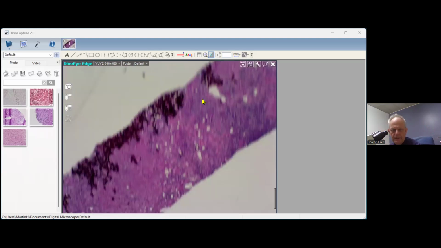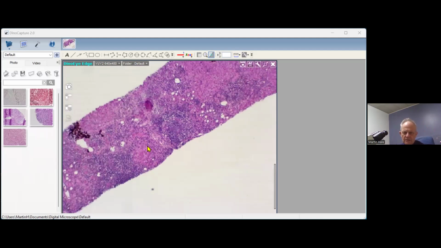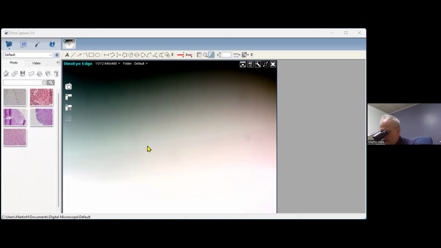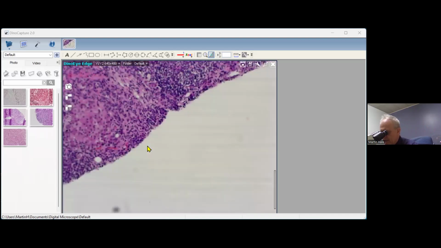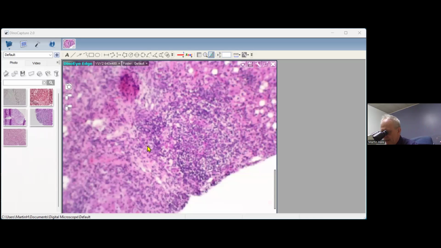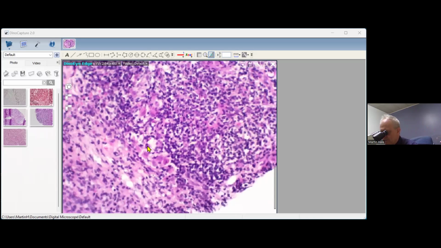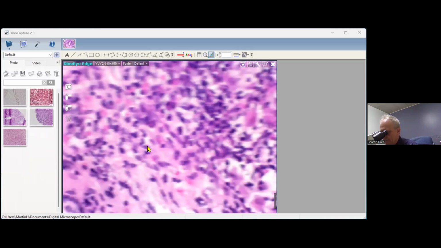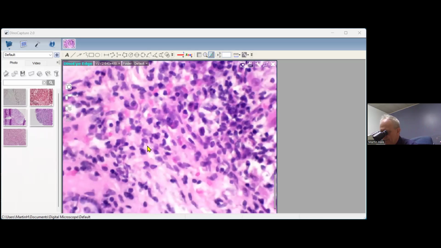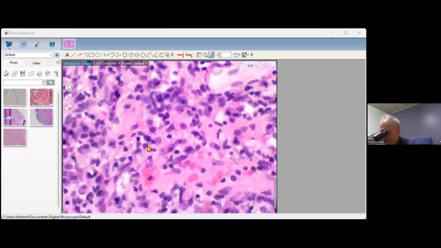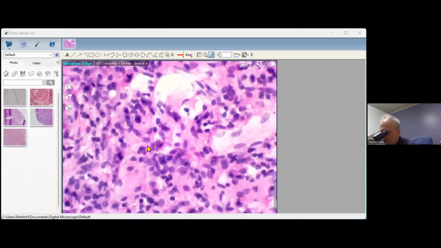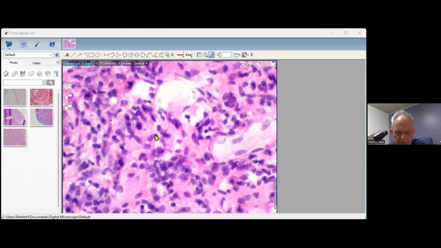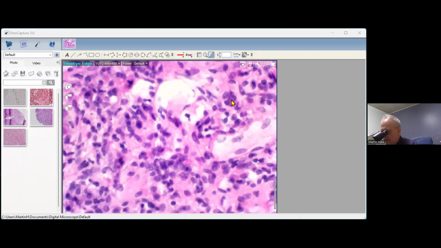You can see it's much more extensive. Look at this, quite florid, in fact. And then when we look down more closely, we can see that we've got this intense lymphocytic and plasma cell infiltrate. You look here, for example, this clustering of plasma cells. If I can just pick that up on the screen, we've got clustering of plasma cells.